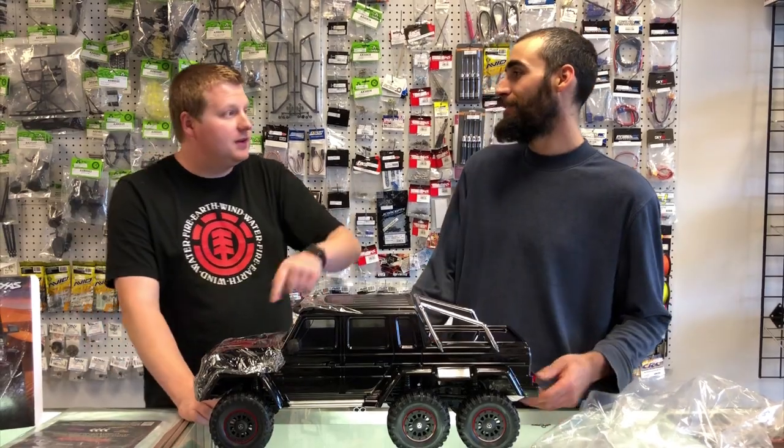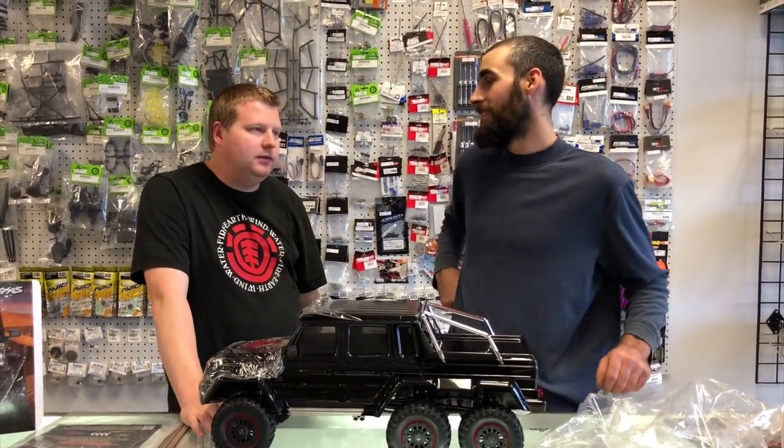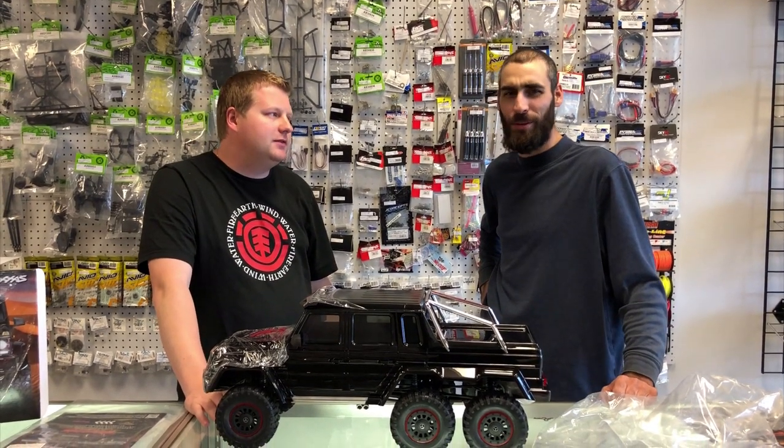I've seen one issue for installing if you want to do six wheel steer on it, though. You've got to get past that. Well, I think we can. Well, there's a way.